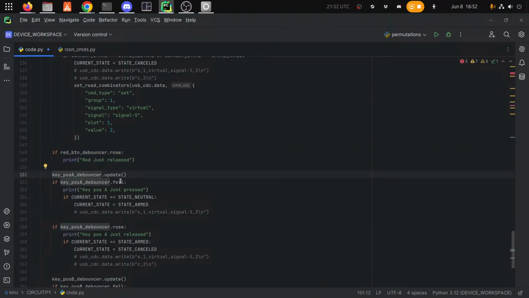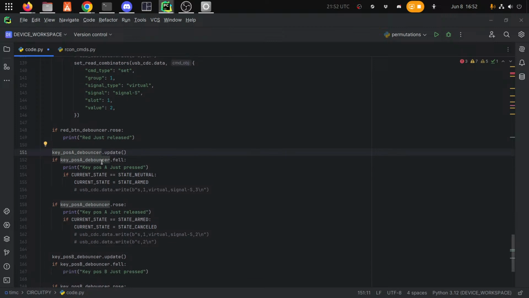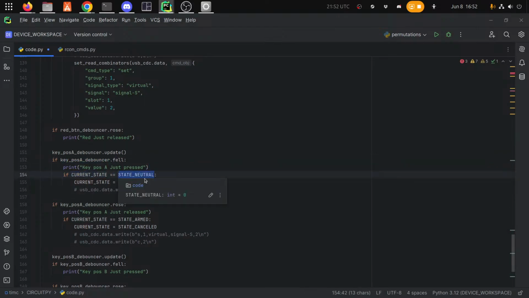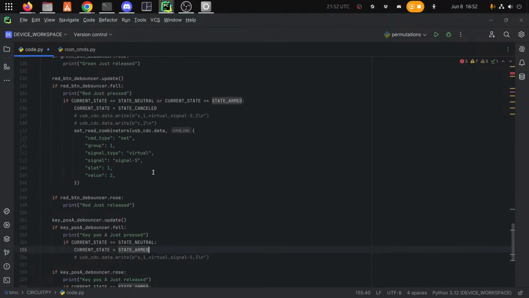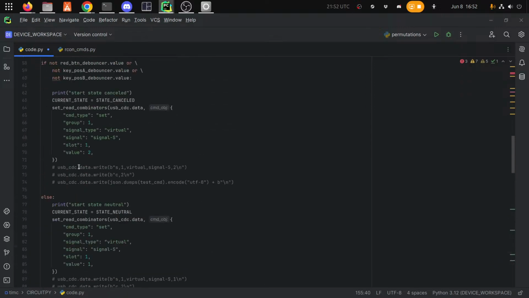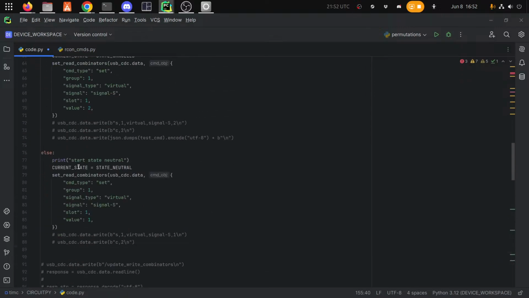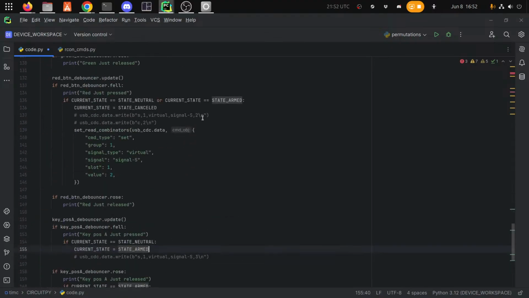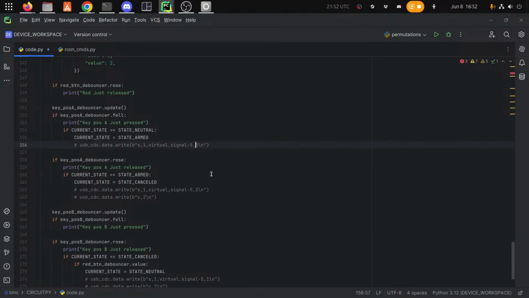The key, so if the key was turned, I don't know if it's right or left, but if the key was turned a certain direction, I think, so this must be right. I'm thinking this must be right. So if you turn the key to the right, if we were in neutral, then we go to armed. Armed is actually value 3.